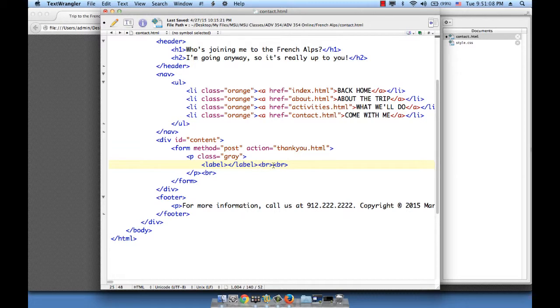So these breaks will actually force the next thing that's coming to go on a new line. Okay, so label space for your name, class titles, and in capitals I want to say enter your name.